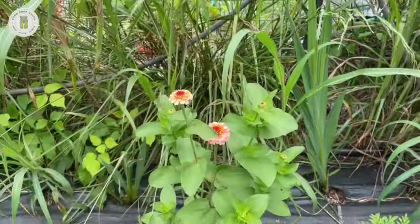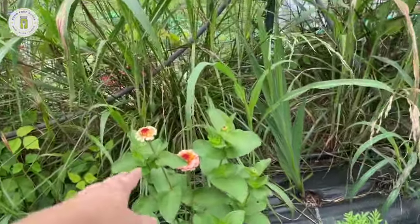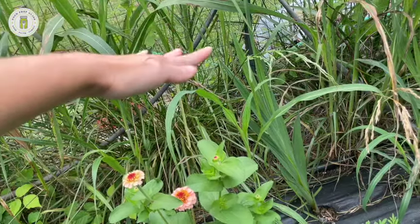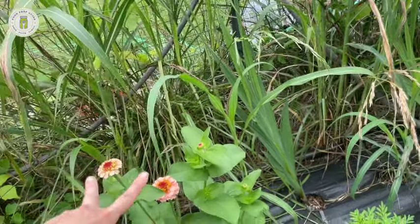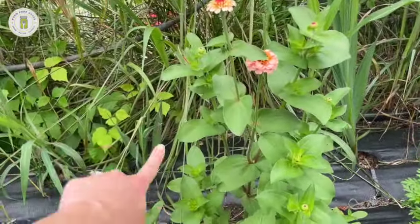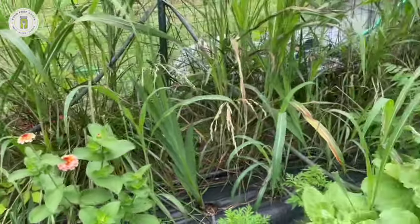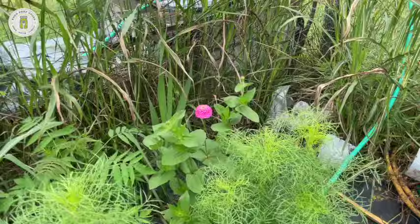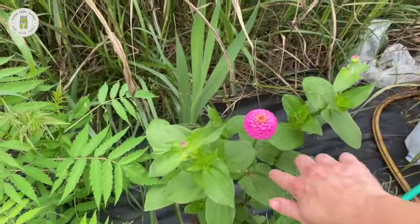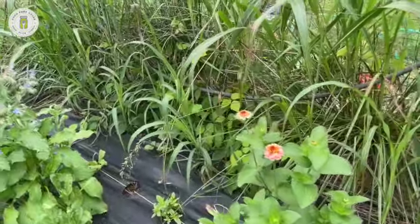I'm going to allow the zinnias to get a little bit taller, and then I'm going to top them. What that means is it's going to start shooting off flower stems like up here, and it's going to look no longer very bushy, and I'm going to cut the stems right above a top layer of leaves, and that will encourage more buds to shoot out from the sides and for the plant to become bushier and not tall and leggy. So that's what I'm going to be doing soon, maybe 2 or 3 weeks out. I had all different colors, so this is a beautiful vibrant pink. I love that peachy color. I've got some oranges, I've got some yellows.